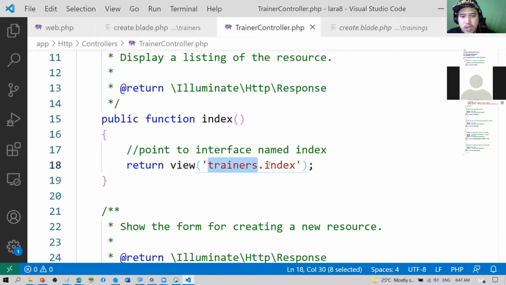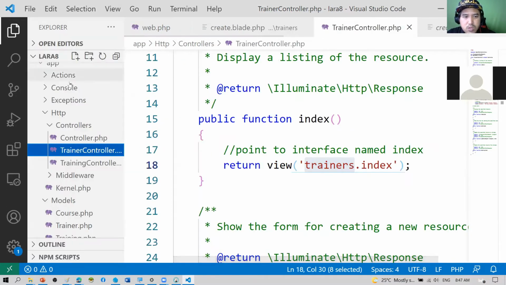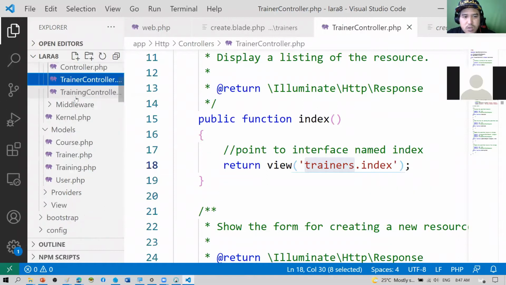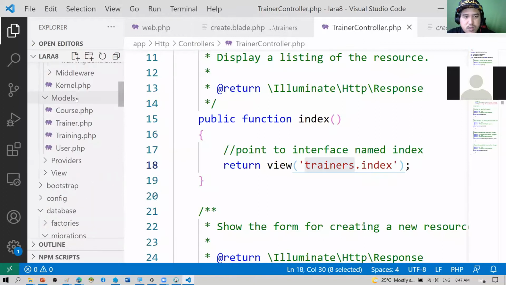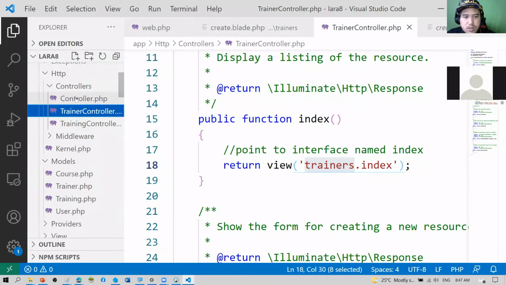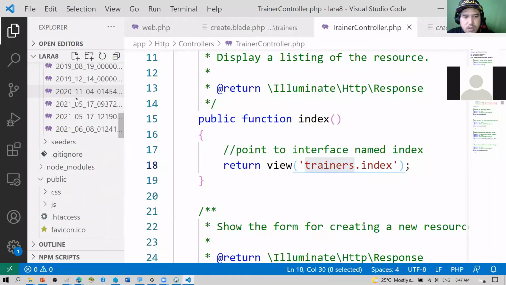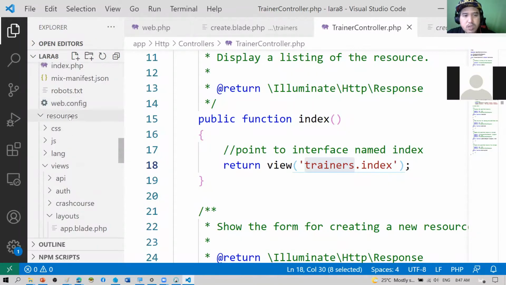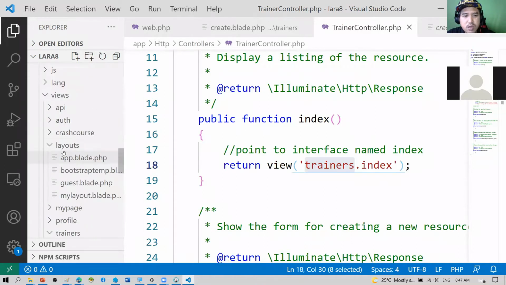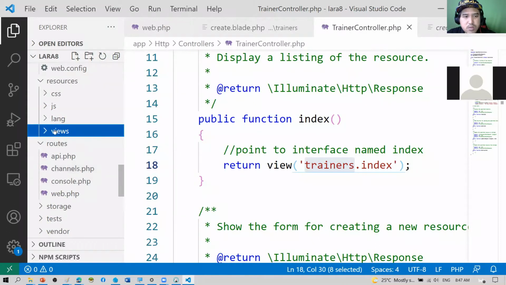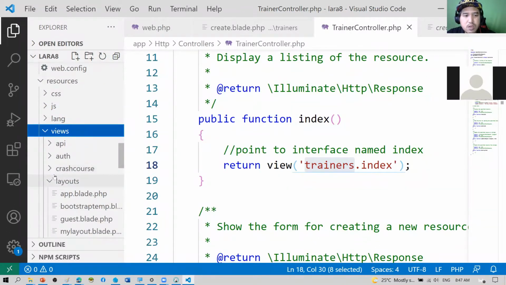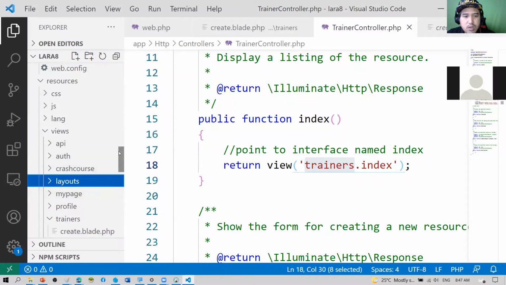Currently we don't have this index.blade.php yet. So we go to the resources folder, then views, and then the trainers folder.